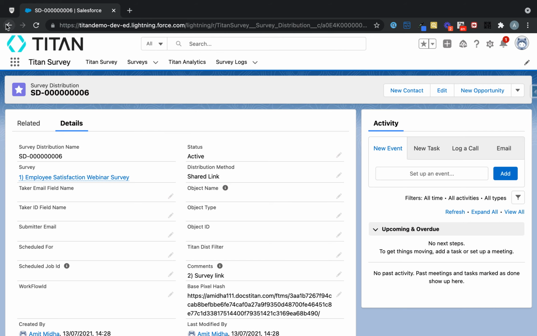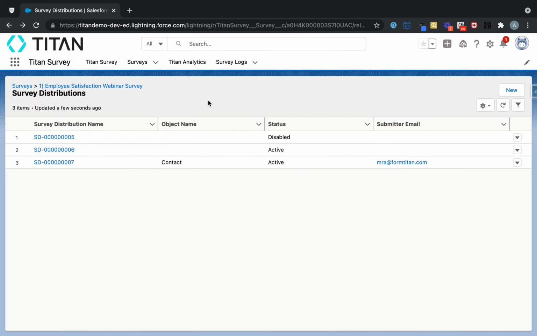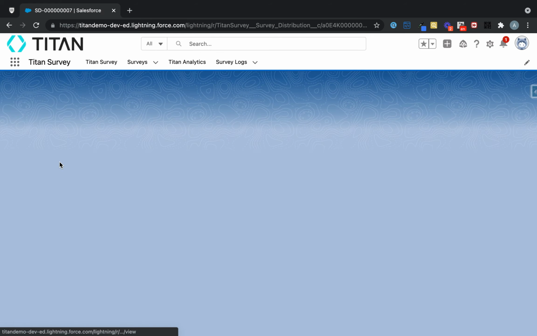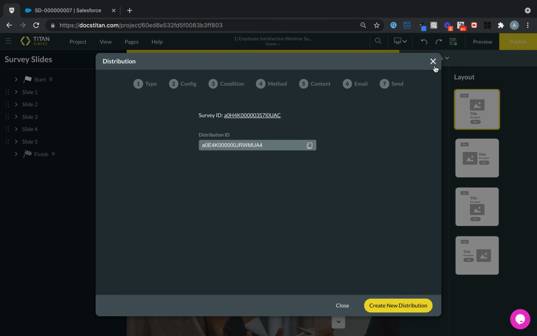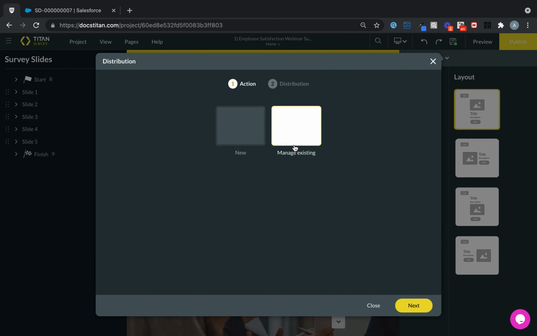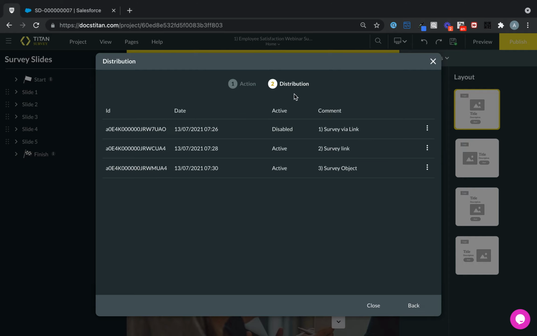So these are the small nuances that you must understand, that when it comes to link, make sure if you want to create a new one, you must disable the old one. In here, if you want to create a new one on the same object, you must disable the old one. And you can do that when you click publish, go to manage existing, have a look, different entries that you have available, which one is necessary, which one is being disabled, which one's active.